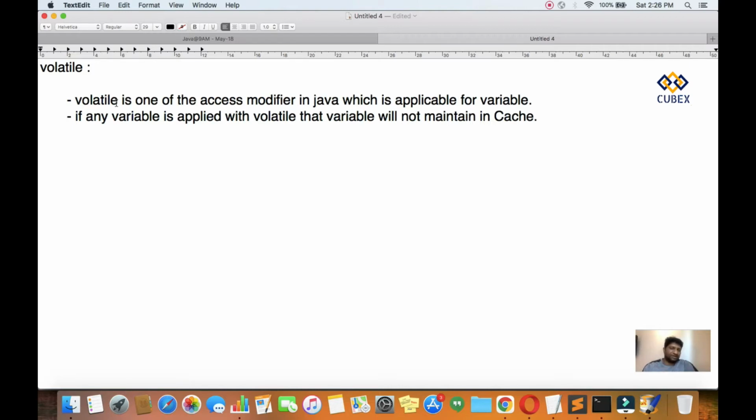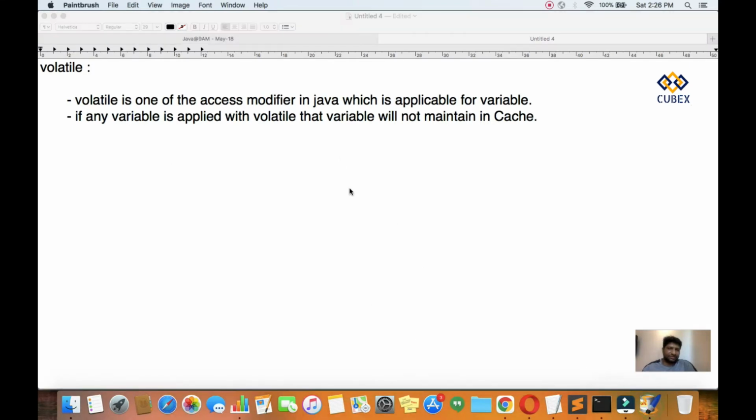Basically, we get a requirement of using the volatile concept in a multi-thread environment. When you are using multiple threads in your program, at that time we get a requirement of using volatile. We'll see more with an example.